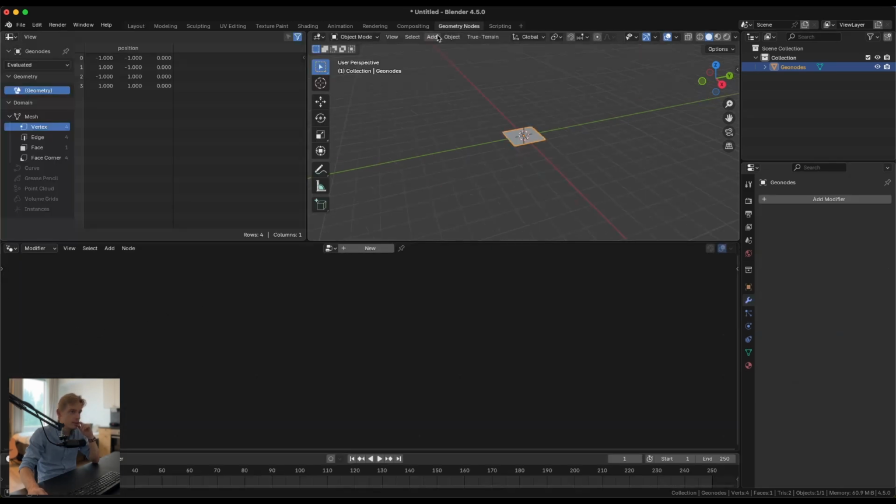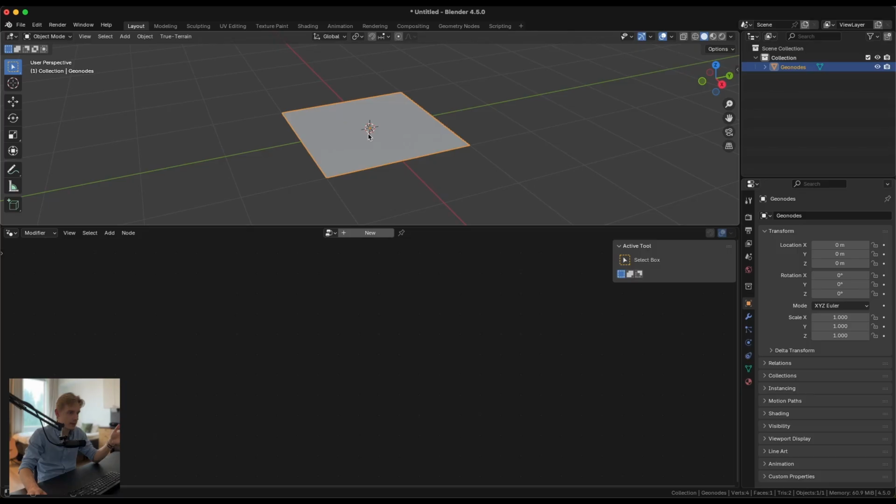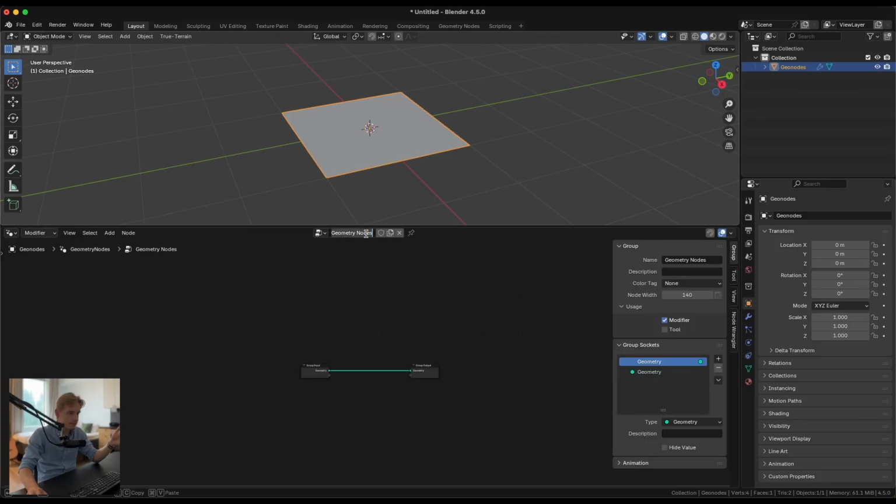You can use the Geometry Node workspace here with the spreadsheet, which gives you a bunch of good data for analyzing what's happening, keeping track of things and finding specific indexes. But we're not going to use that today. We're just going to go like this, click new, and name this donut.